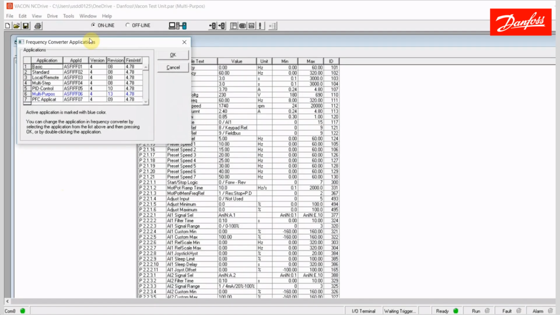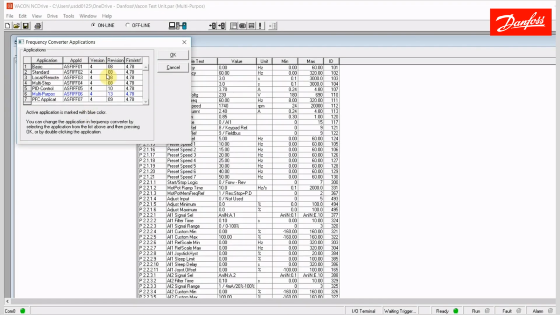So when I open this window, here are my 7 predefined applications: the basic application, standard, local remote, multi-step, PID control, multi-purpose application, and finally the pump and fan. Currently, the highlighted in blue application, multi-purpose, is active, but I can change that.